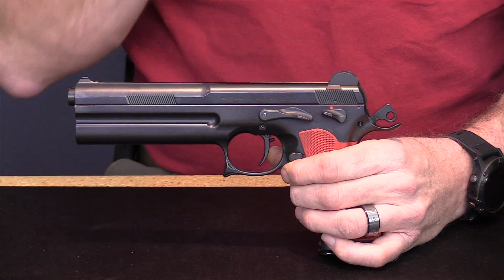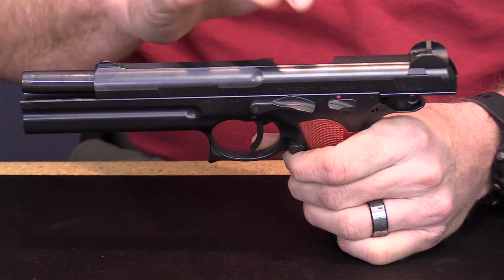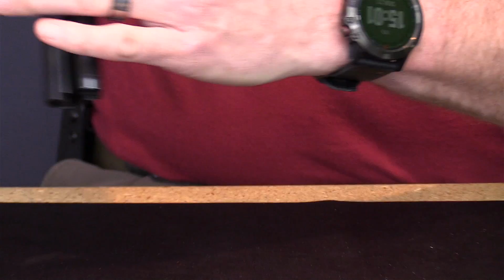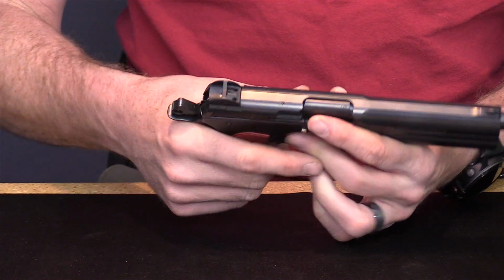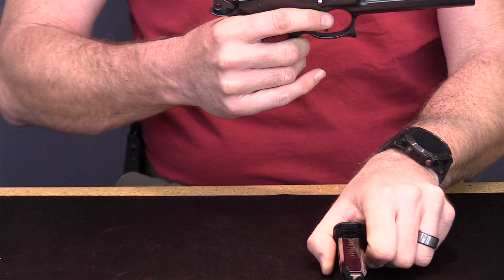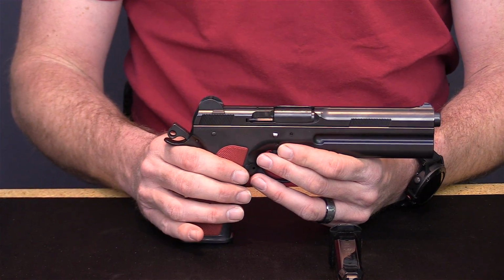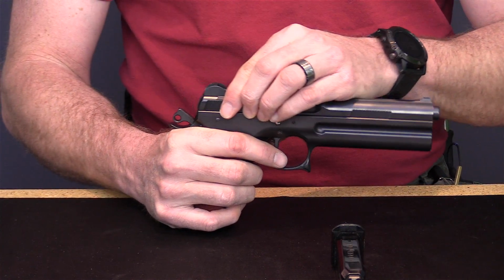The slide stop and slide release also, just as the safety has a very large surface area, so it's easy for the operator to get their finger onto the controls of the gun. And let me go ahead and switch this around one more time. It's very easy to manipulate those controls. Now, the action of the gun, I'm gonna go ahead and take its magazine out. Magazine holds 15 rounds plus one, so you have a total of 16 rounds that the gun can hold of the 7.5 FK ammunition. The action on the gun feels like it's on ball bearings. It's extremely smooth. I'm going to set this magazine aside. Now, the other thing, I'm going to go ahead and decock the pistol.